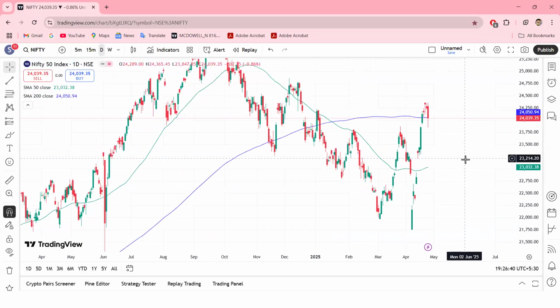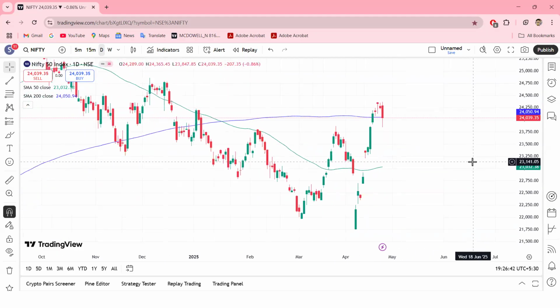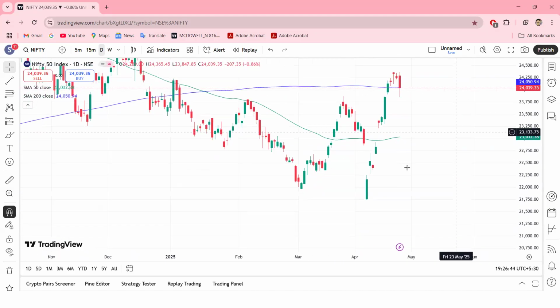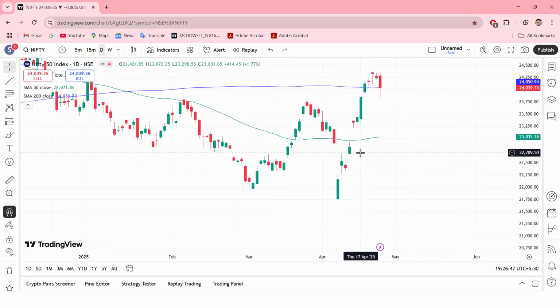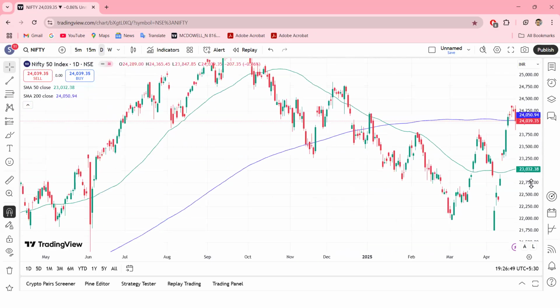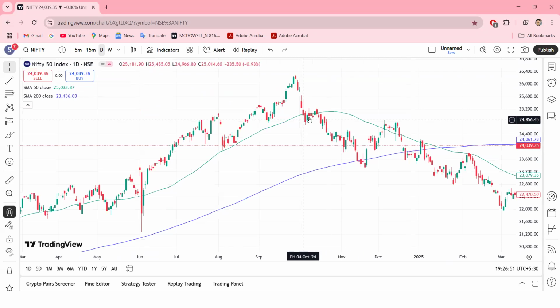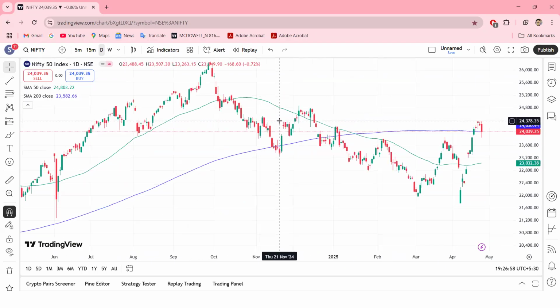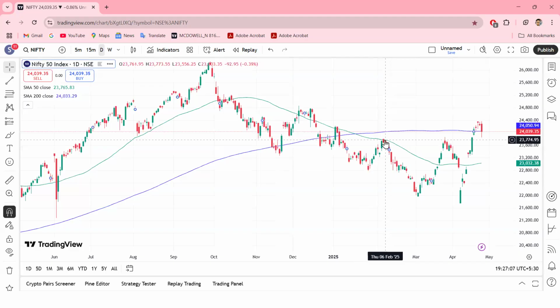But here in this case, in February, this 50-day moving average started acting as a resistance. Here in February, if you see, to your left, on to the right now. This is November, December. In February, it will be here, right? So the 50-day moving average started acting as a resistance.